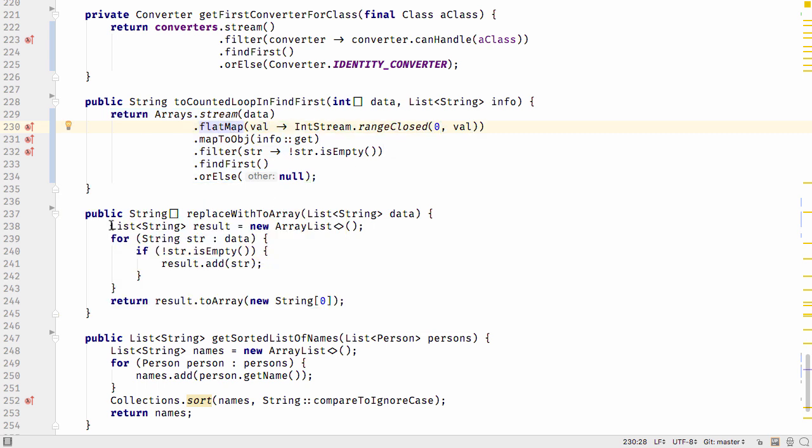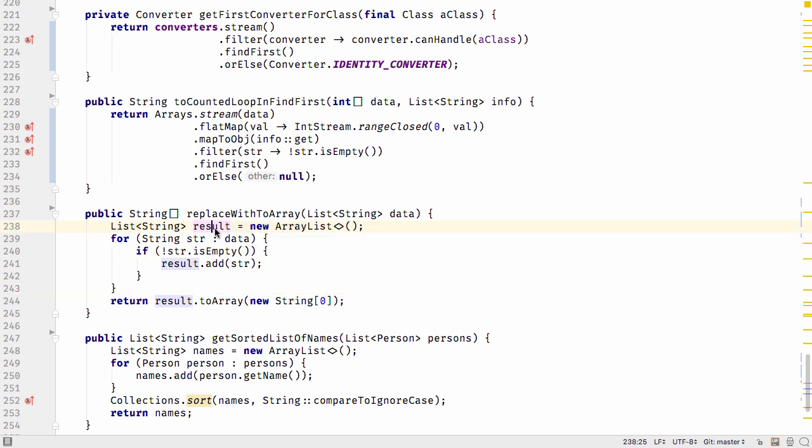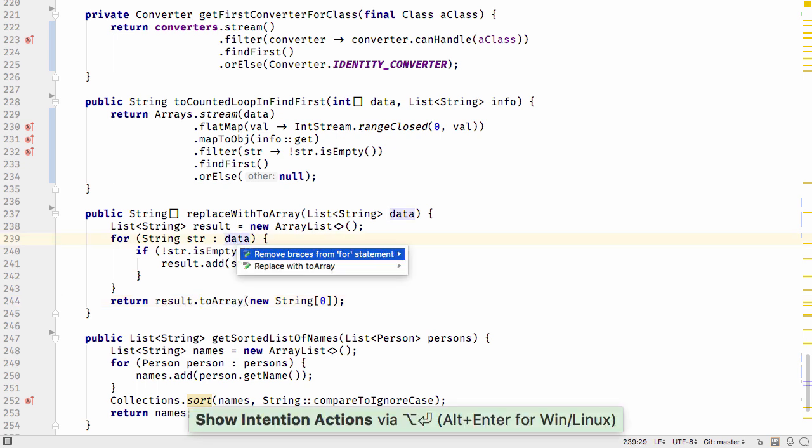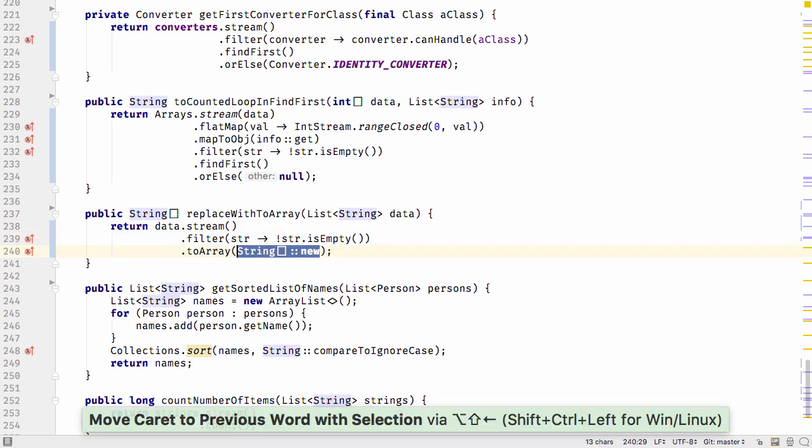Previously, IntelliJ IDEA would see code that adds elements into a new collection as a candidate for a collect statement. But now the suggestions are more sophisticated. In this case, IntelliJ IDEA recognized that this list is ultimately turned into an array. Therefore, the collect step can be eliminated, and the toArray terminal operation is used instead, with the right method reference to create the correct array type.